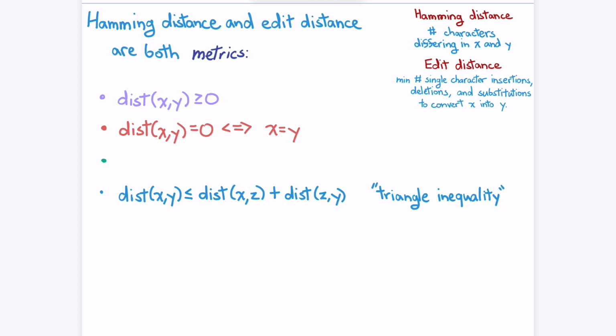Okay? There's one more rule, symmetry. So edit distance from A to B is equal to edit distance from B to A. Okay, so this is very nice, but what's really nice is that your geometric intuition will kind of work, right? You now have a geometry over the space of strings, and if you're doing some kinds of analysis, then this is very valuable.